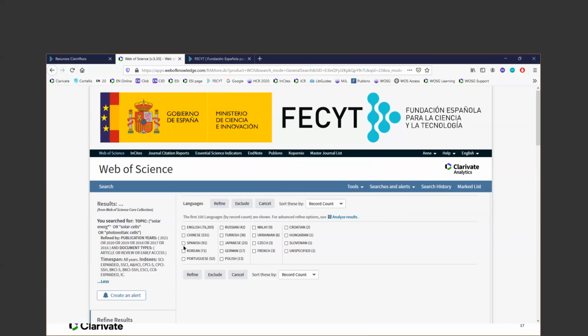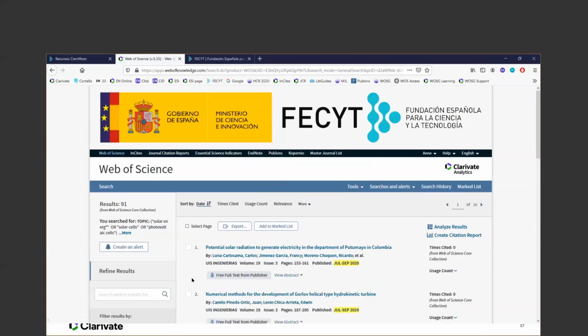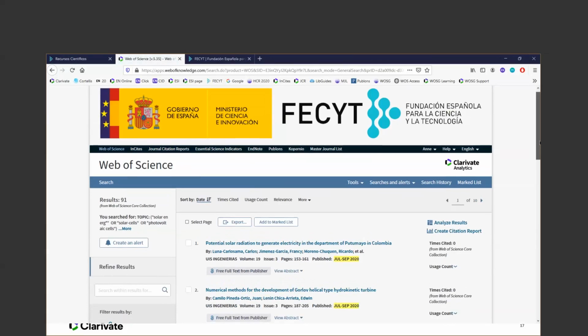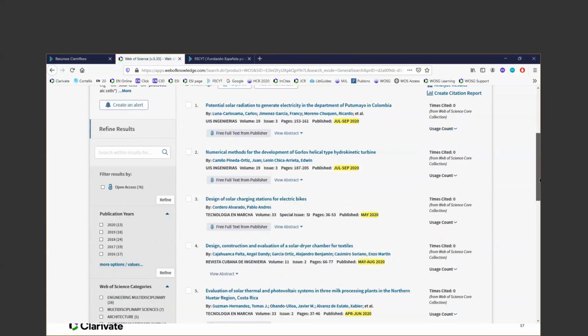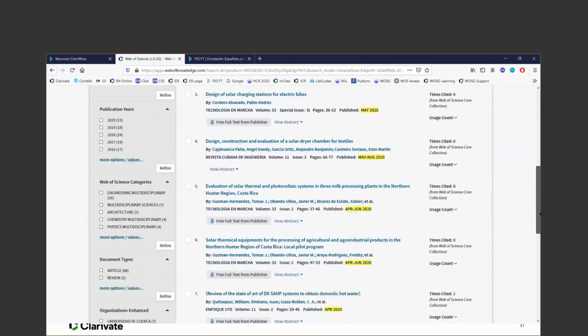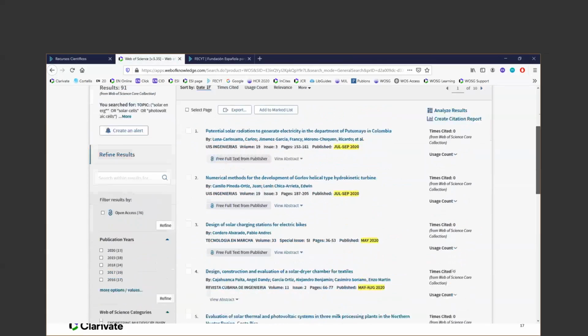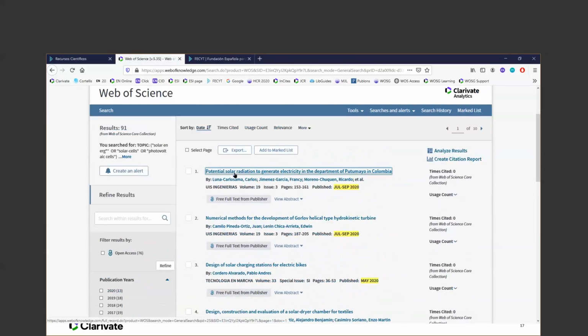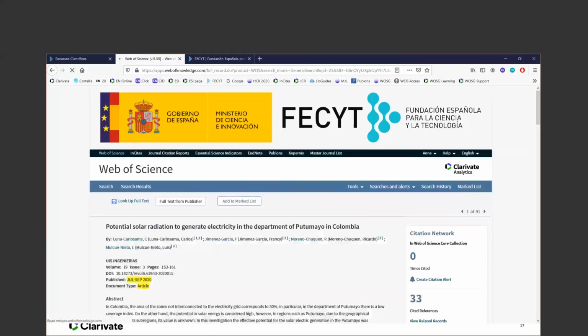Yes, I have 91 documents in Spanish. Let's have a look at those ones. I'm going to refine. And I see the titles of the journals in Spanish. They might come from different continents, but they are all indexed in English, okay?